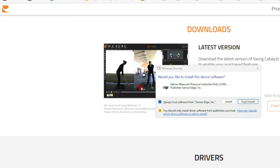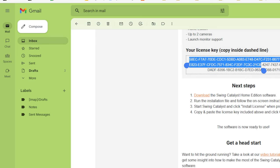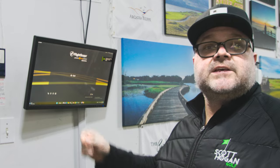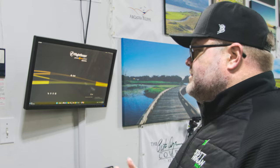Most of the softwares I see are around $50 a month or more for a pro setup, so this is very good value on what you're getting in the home edition. To get it set up - very simple. After you purchase it took about an hour but then my code got emailed to me. Just be aware it may not be right away - could be because it was PGA show week and everybody was traveling. Then you download the software, start it up, it asks you for that license key, you paste it in and you're ready to go.